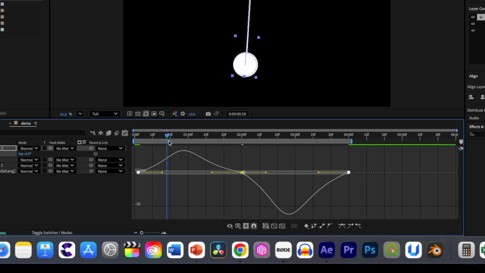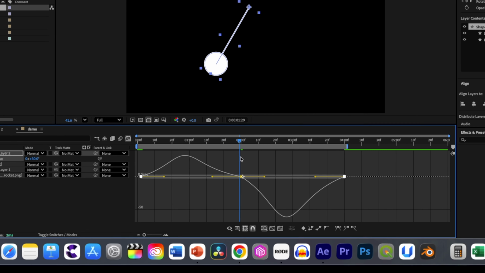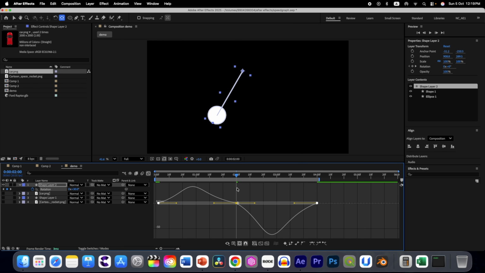It will have the maximum speed here, in the middle of the rotation. Then it has less speed because it kind of stops here, and again it starts the reverse movement, achieves the maximum speed, and then again stops over here.